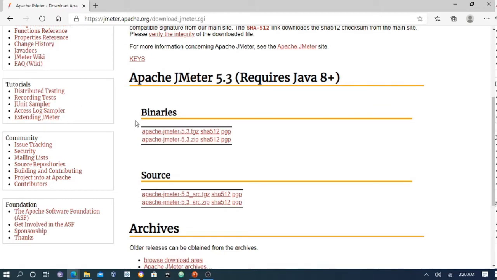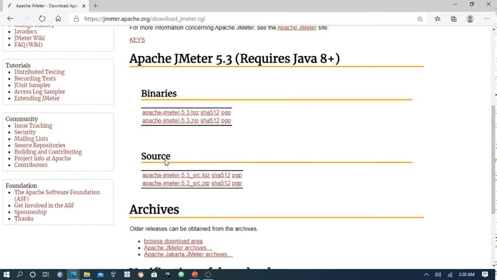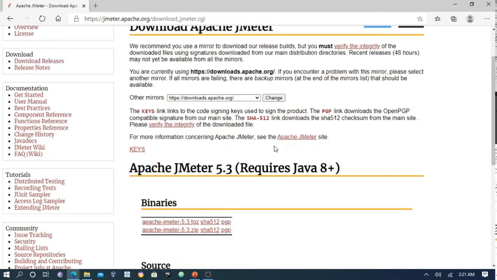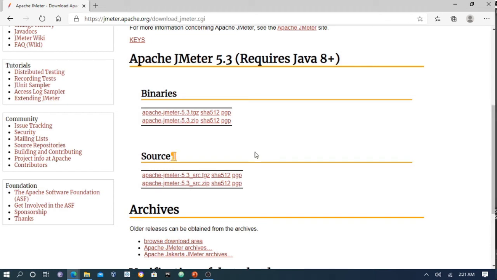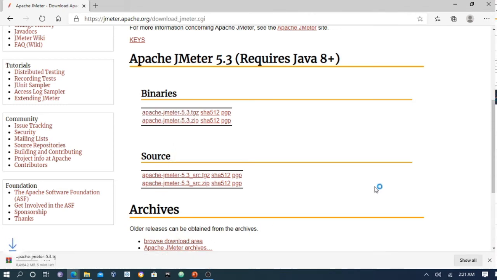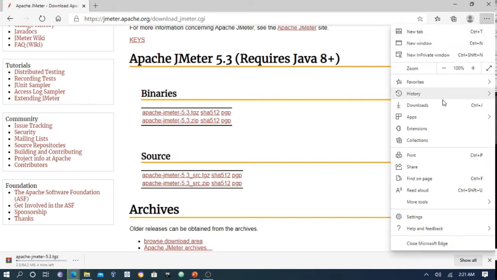We have to download the file from here, like I'm downloading this binary. I already downloaded it and I'm not going to download it again, so I'm going to cancel it.